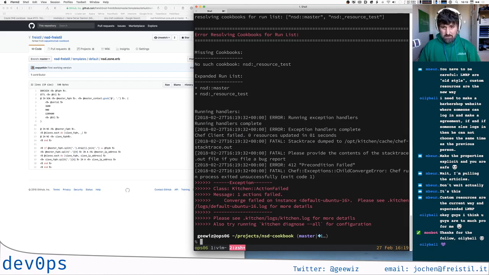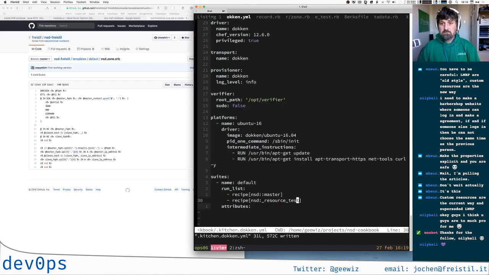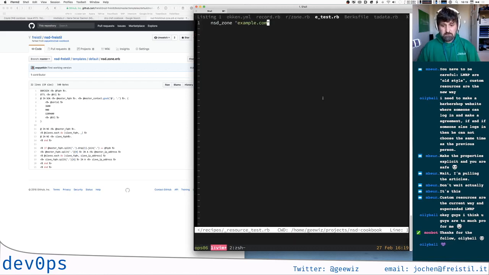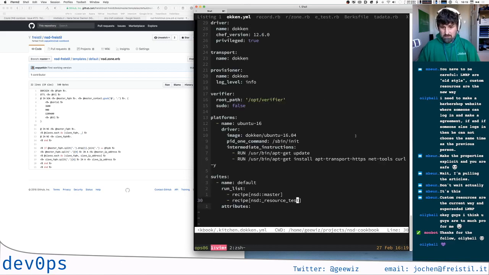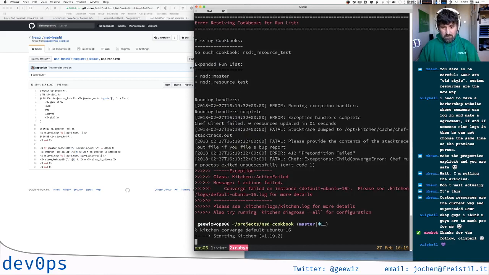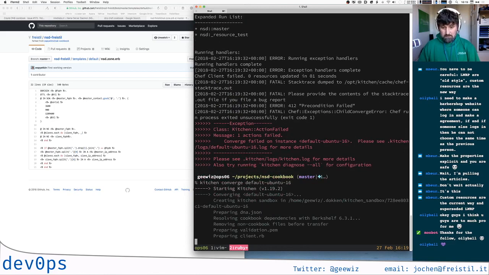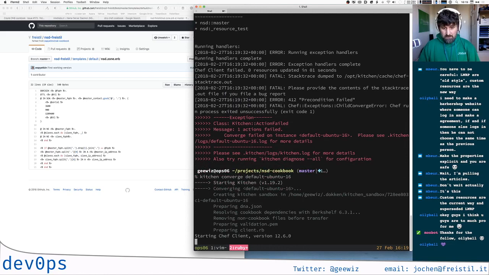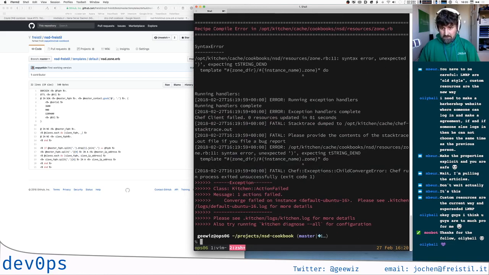Isn't it called resource test? Oh, it's underscore resource test. So, well, I've just left out a colon here. So, just to be clear, this is completely new to me, and I'm actually doing my first steps building custom resources.